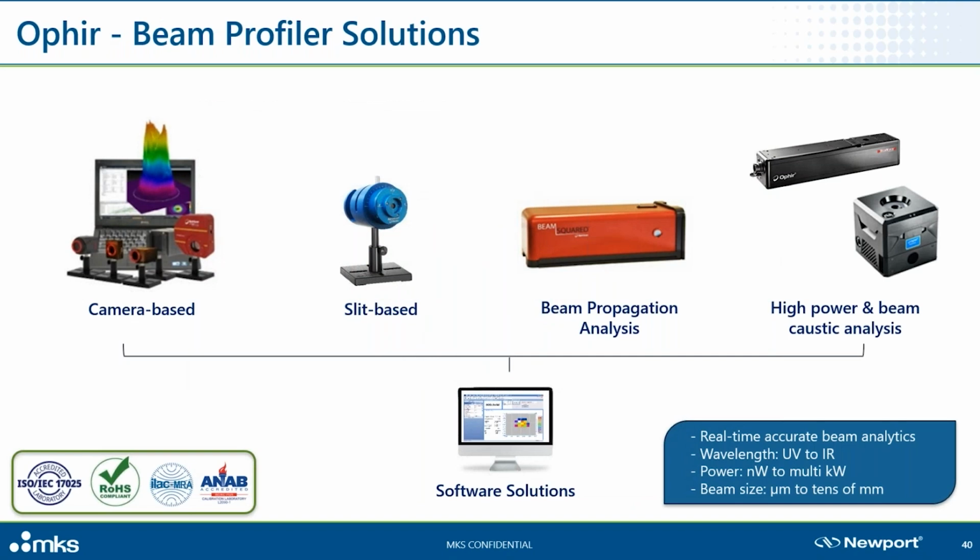So we talked about the camera-based beam profilers, why you want to know about beam size, uniformity, and modes. The Ophir profile has a wide offering of beam profiling and other beam analysis equipment for a broad range of lasers. Fortunately, we're about out of time, so we won't go into the other beam analysis methods now.